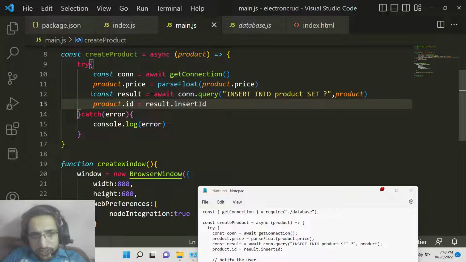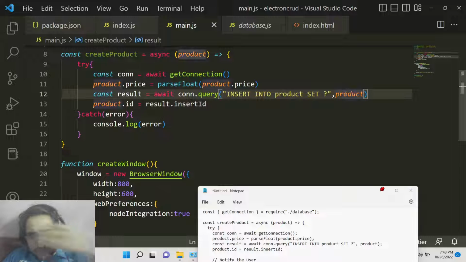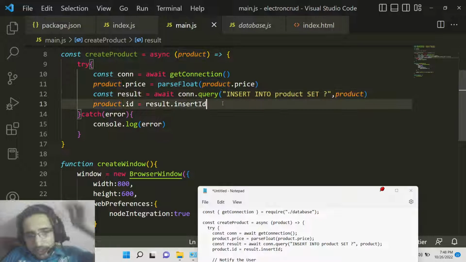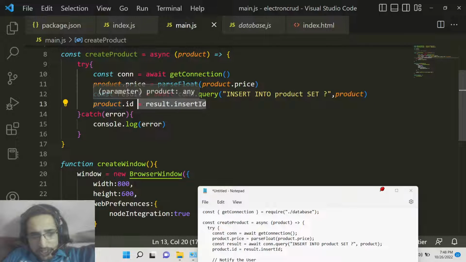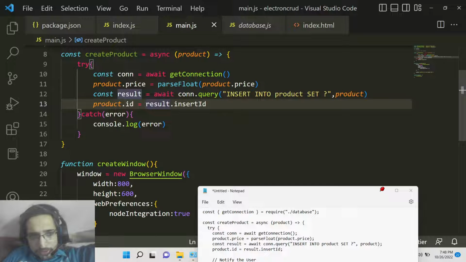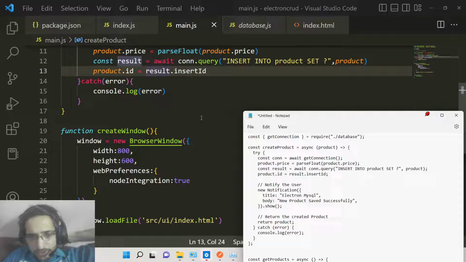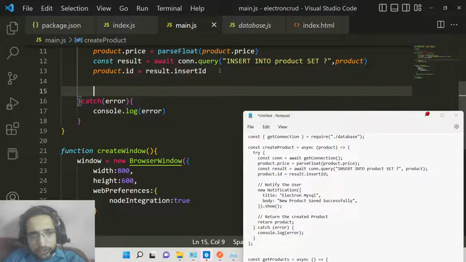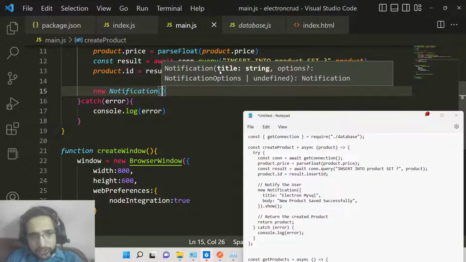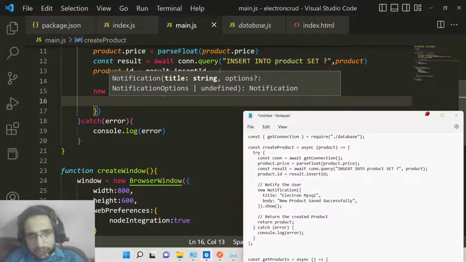So what we are doing inside these two lines guys, we are first of all writing the insert query, and we are inserting the newly created product, and then we are initializing the ID, which is product.id is equal to result.insertId. So when you just write this, you also need to notify the user that the record is inserted successfully. So we will be showing a simple notification in the browser itself. So in order to initialize the notification, you initialize a new instance of it, and here you need to pass an object.